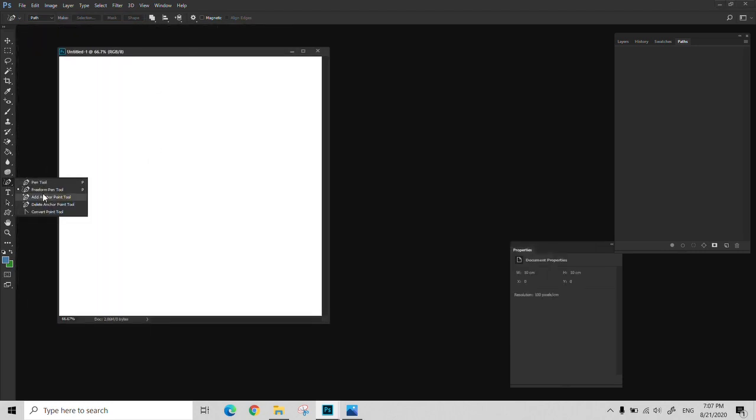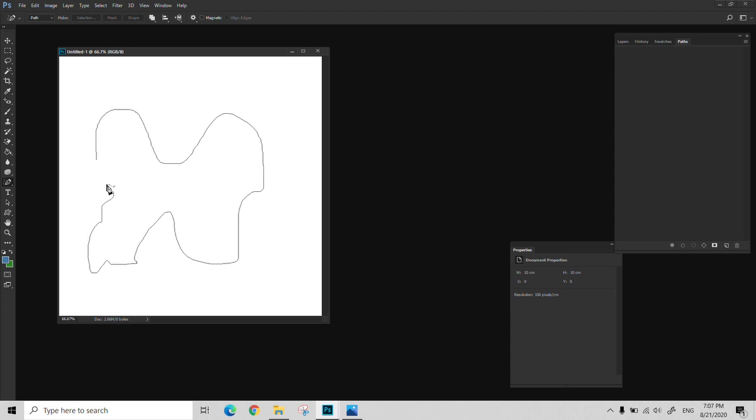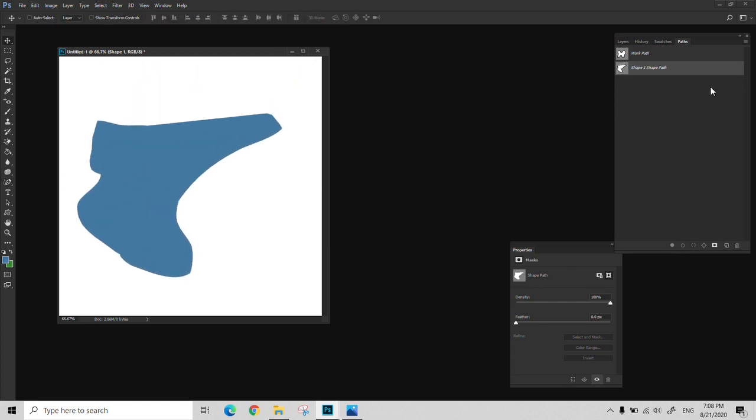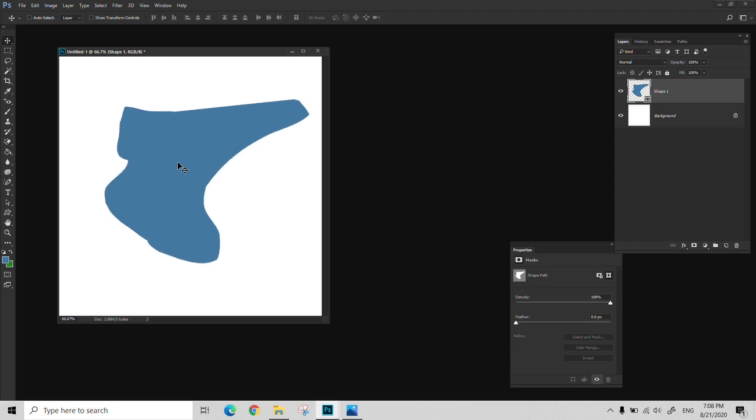I go to my free pen, click, and just move it around any shape that I want, then release. See, it automatically makes this selection for me. I can even go into the shape and create something like that. See, it creates my path here as a shape because I put it on the shape.